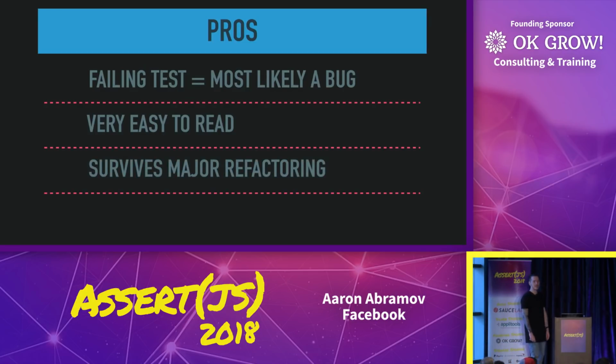And those tests can survive major refactoring. Again, if you don't change the action name, and if you don't change your data model, everything else doesn't matter. In fact, a couple of times, we migrated from one infrastructure, from one Flux implementation to another Flux implementation, and we refactored everything underneath, but the tests were still reusable. And they actually helped us a lot to find bugs during this refactoring. And once we were done, we had exactly the same test. We didn't even change anything.